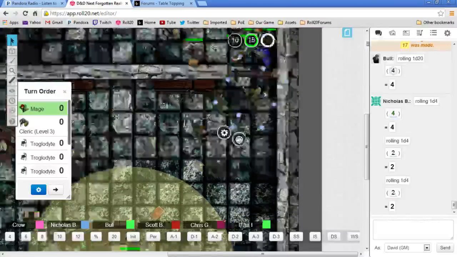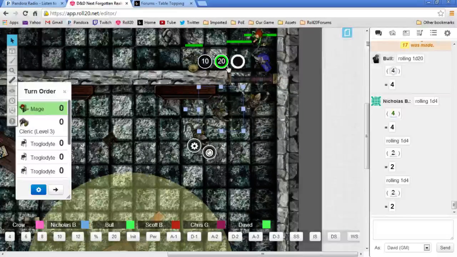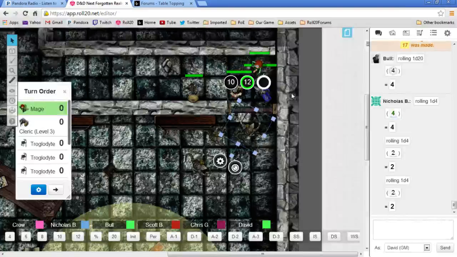Is that guy in the front noticeably bigger, or is that just the icon? Do I have any more movement left, or was that it? You can make some movement, but other than that, you are done for the round. Okay, I'm going to move behind someone a little more durable. I'm going to move to here.